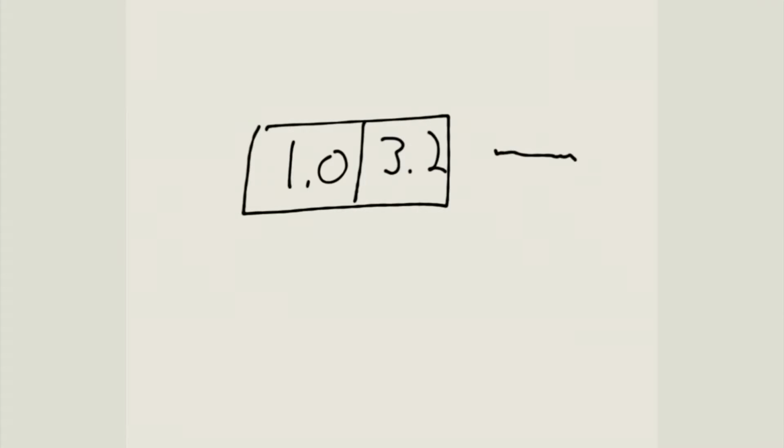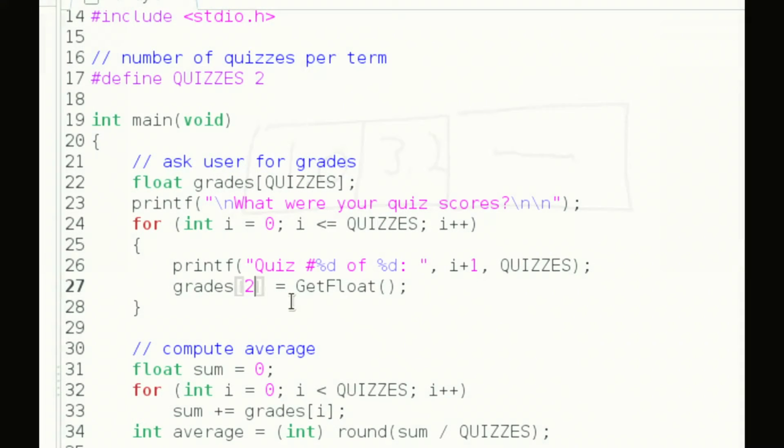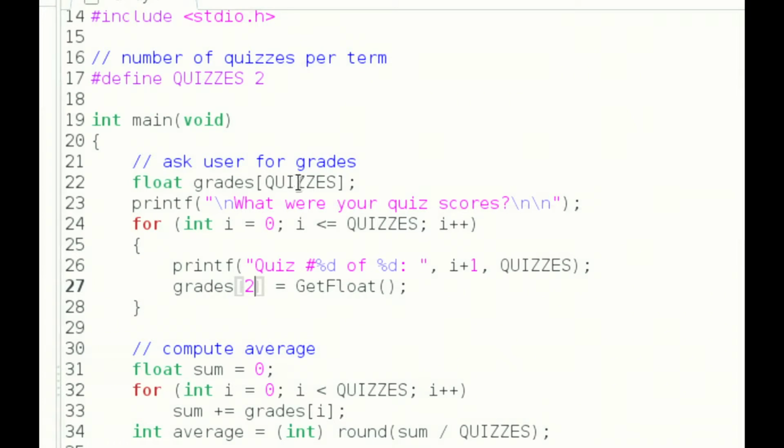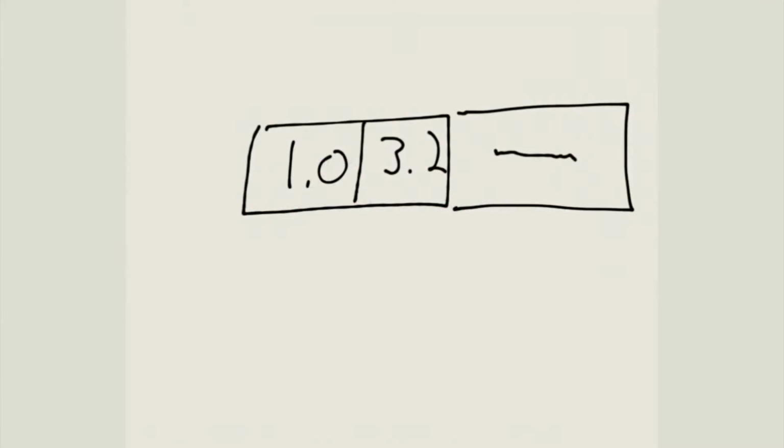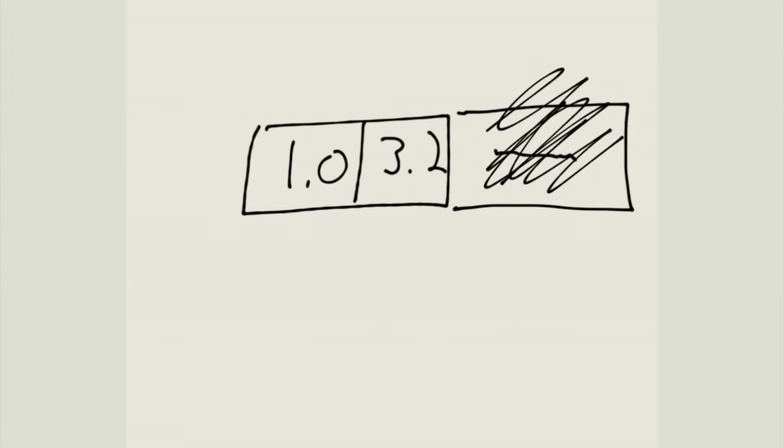It's sort of like no man's land, because I have not asked the operating system to give me this third quiz. If I did want that third quiz, I should have had the forethought to ask the operating system for it by declaring quizzes to be not 2, but to instead equal 3. So in other words, the picture that we effectively have at hand looks like this here. This, again, is no man's land. We better not try writing values here.